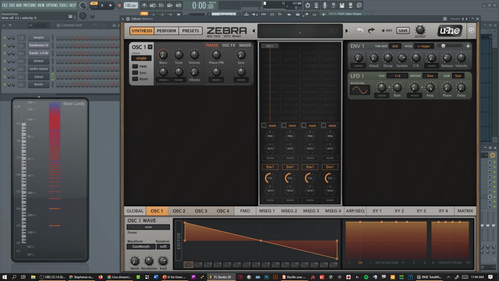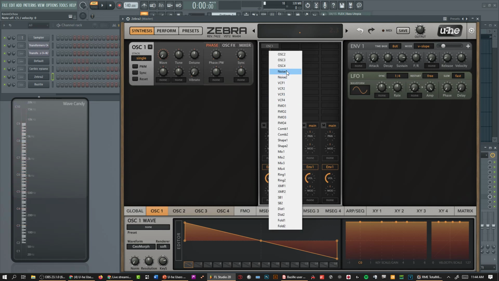Okay, so here we have the Zebra. So let's grab that oscillator, and of course let's set it to single mode. Let's also go to the wave, and actually we can edit the FM over here. So let's set FM oscillator.